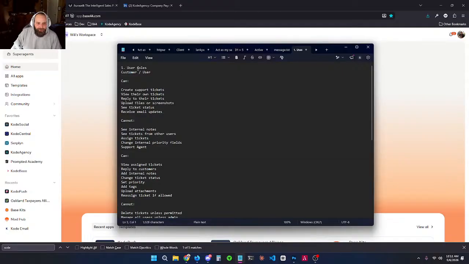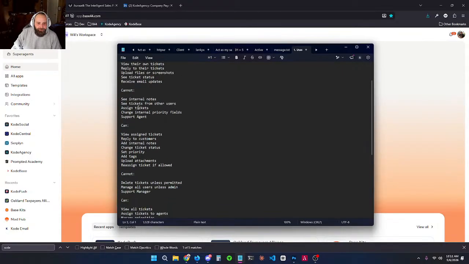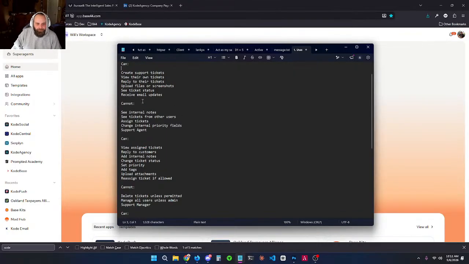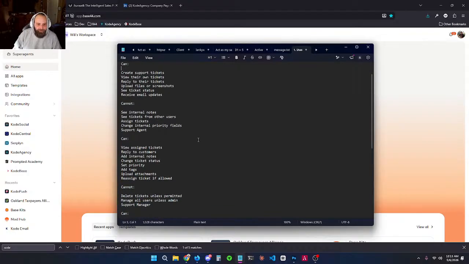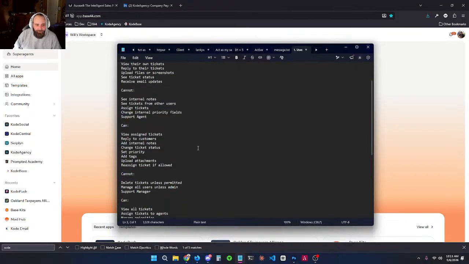So we're going to create our different user roles. We're going to make sure that certain things the customers cannot see. In a support ticket system, on the back end with the support team, you're going to want to be able to have internal notes that the team members can see. You want to be able to assign tickets to certain people if you have a team, and different support agents. We're going to be creating some of those.